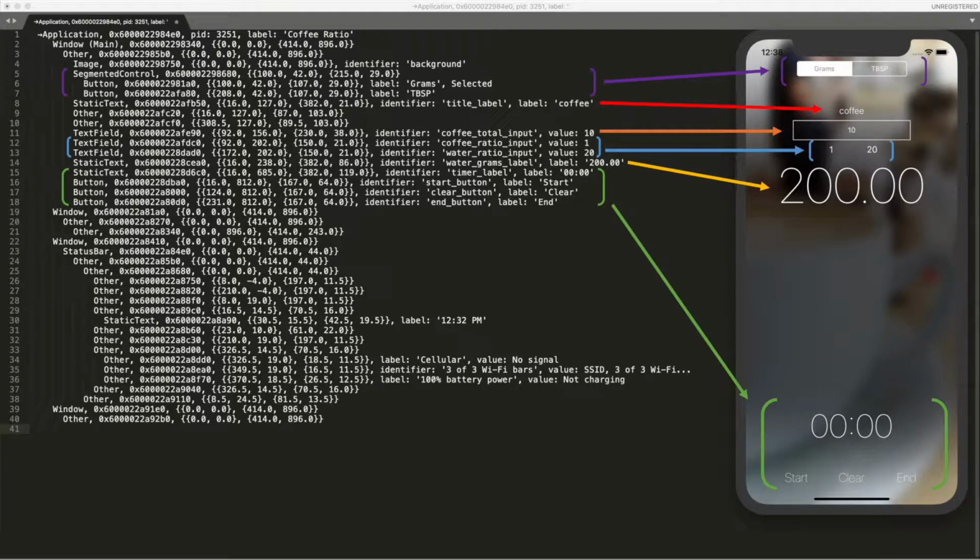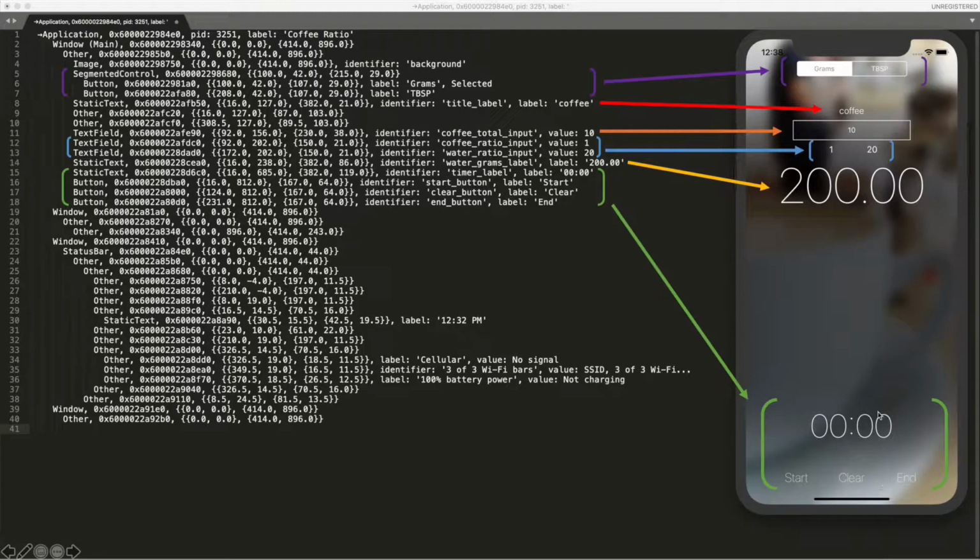So this app at the side here, this is an app which I've taken from the internet, and I think the principle of it is that you stick in how much coffee you would like, and then a coffee to water ratio, and then it will give you back the amount of water that you need. Bit of an odd thing to stick in an app, but yeah, whatever.